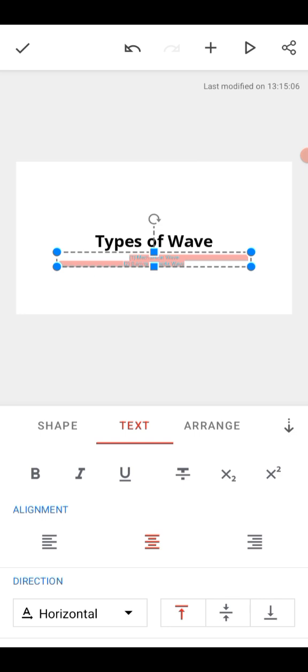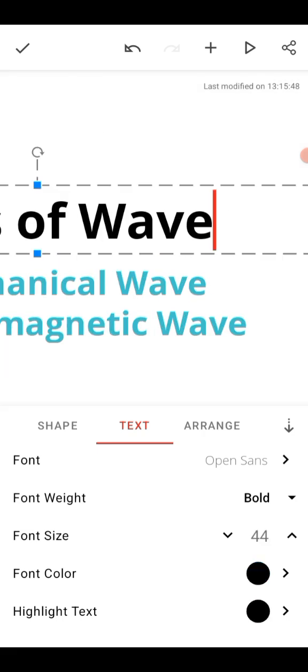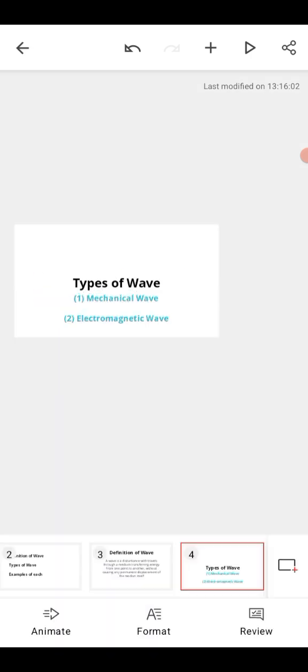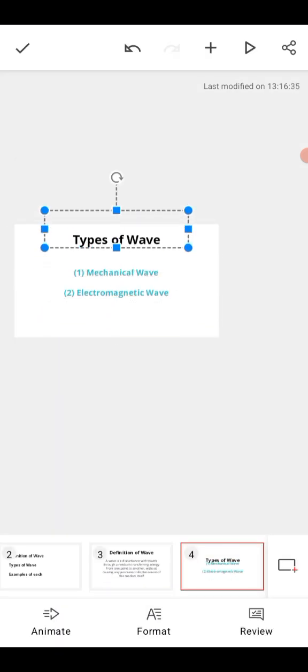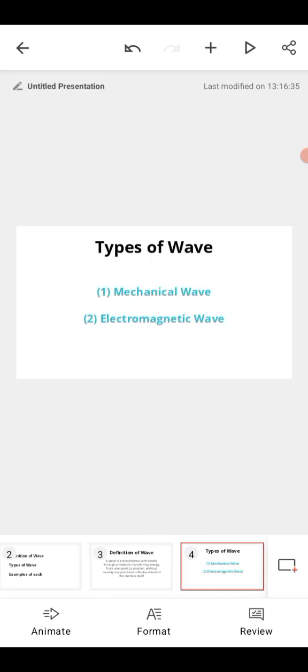Okay, let me just make this one different by leaving it in this color. Then I will increase the size of its text. So you can see how it is.